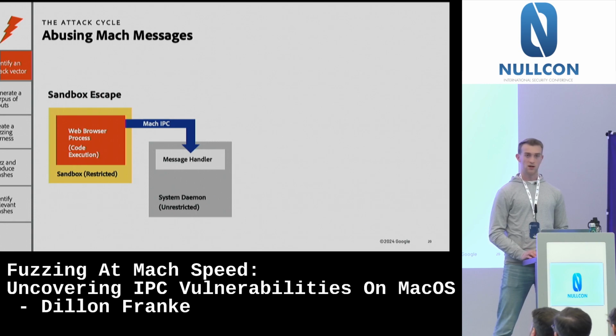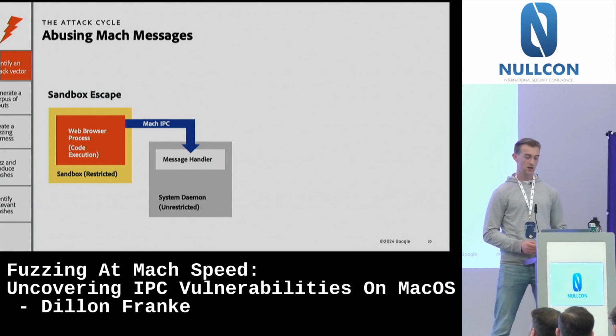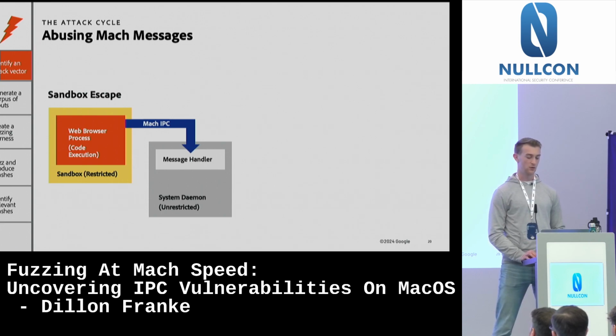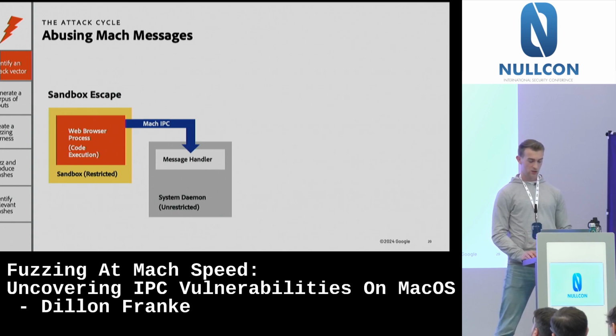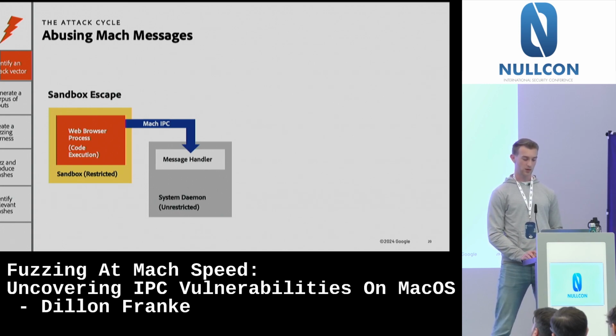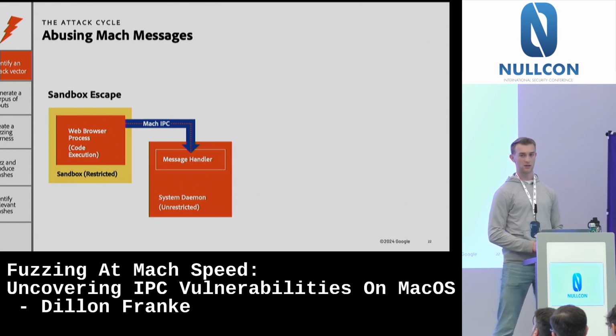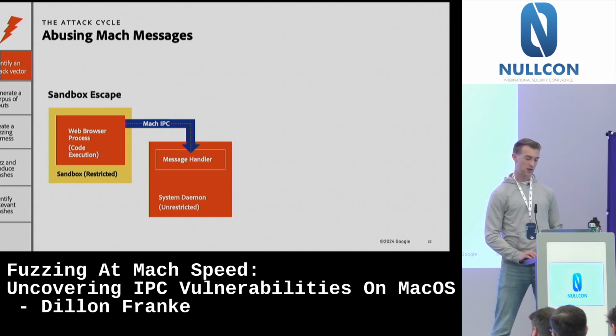So what an attacker will then want to do is pivot out of that Chrome sandbox into an unrestricted context on the user's system. And Mach IPC is actually a mechanism to do this. The web browser process does need to send Mach messages to other processes on the system. So if we can send from that browser process a Mach message and exploit a message handler, we can potentially get unrestricted code execution outside of the renderer process. So this is the notion of a sandbox escape.